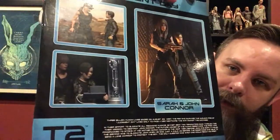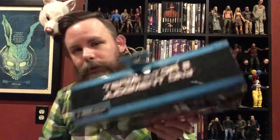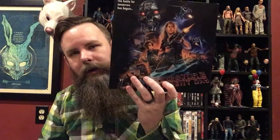You can have him holding the hacking machine, as you can see in the pictures, and playing with the arm. There's a lot of stuff you can do with it, but the packaging's gorgeous, really cool. I have a Terminator 2 Arnie, and I have a Terminator 3 Arnie, but the old one from McFarlane, not very cool. But I'll probably do a Terminator shelf now that I have enough.